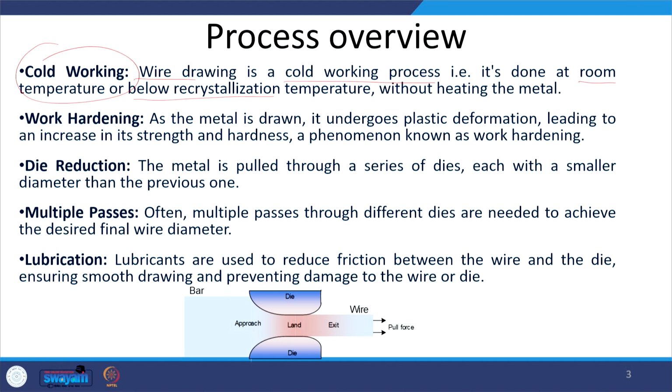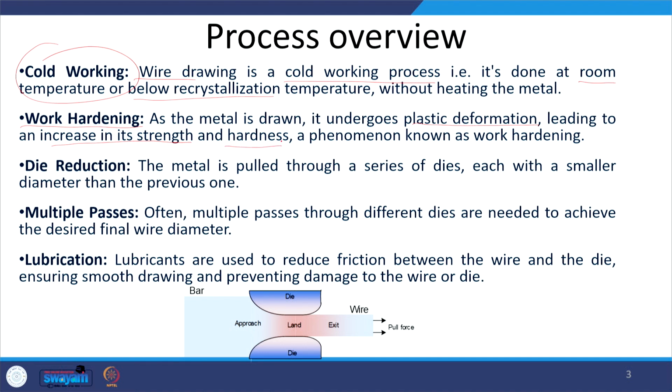So, wire drawing is basically a cold working process, and since the plastic deformation occurs at a temperature less than the recrystallization temperature, usually room temperature, the material experiences work hardening. Whenever there is work hardening, a huge number of dislocations are produced, and that increases the resistance to the movement of other dislocations, increasing the stress required to cause plastic deformation. Since the deformation is happening at room temperature or below the recrystallization temperature, it experiences significant work hardening, and therefore there will be an increase in strength of the material obtained in the form of wires, and an increase in hardness.